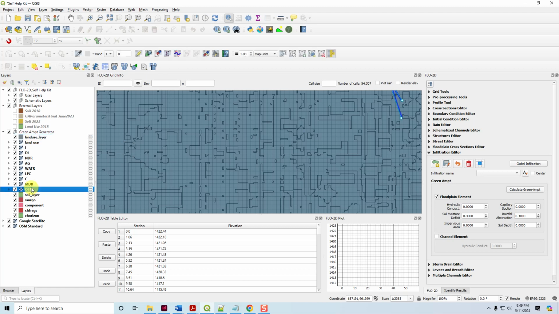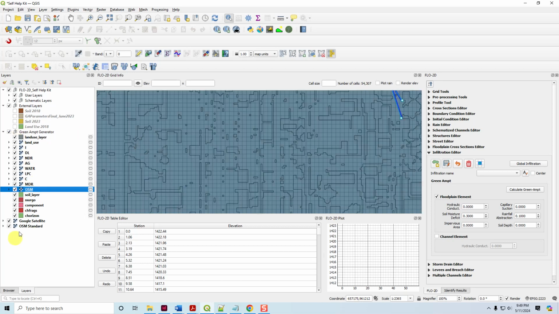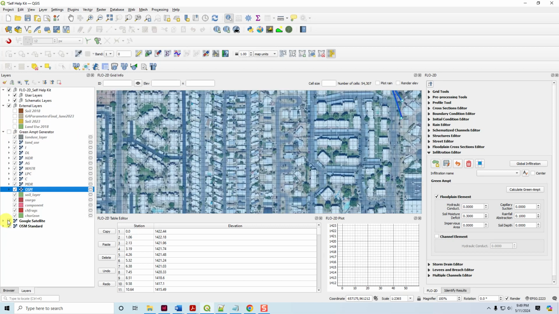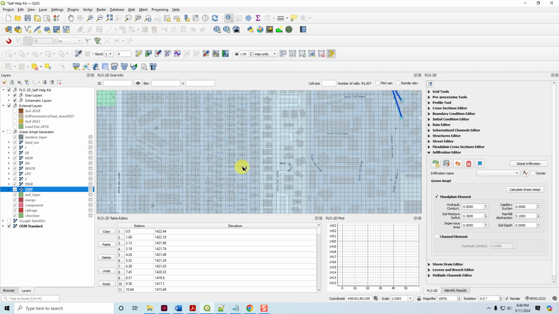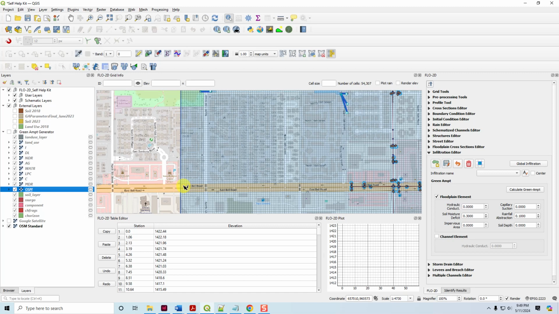So the OSM, the OpenStreetMap, is kind of cool, but let me just add one so we can see it. So let's turn these guys off. Okay, so you can see here OpenStreetMap is pretty highly detailed data. It's got pretty excellent street data. It's got pretty excellent data regarding building polygons and things like that.